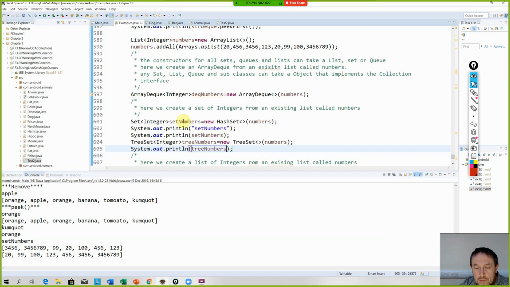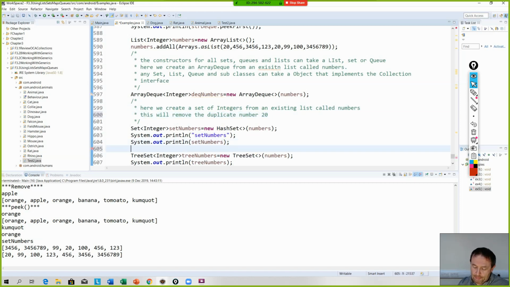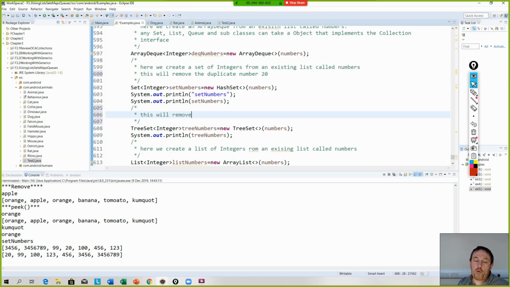So this one here will remove the duplicate number 20. This one here will remove the duplicate entry 20 and also arrange your values in ascending order.